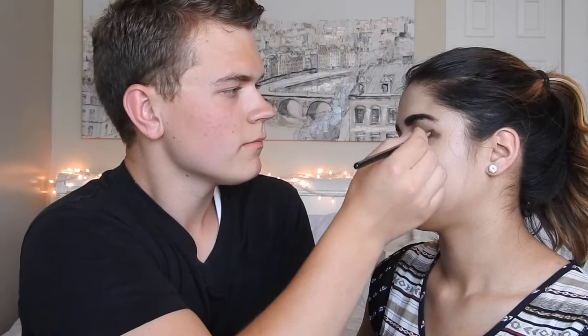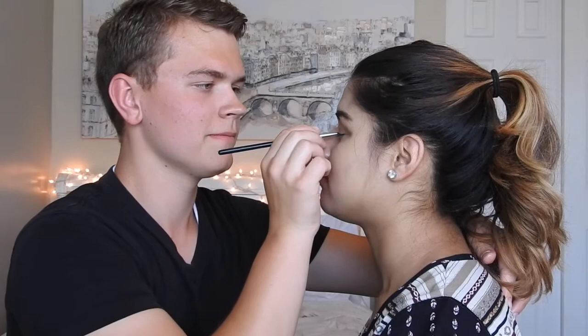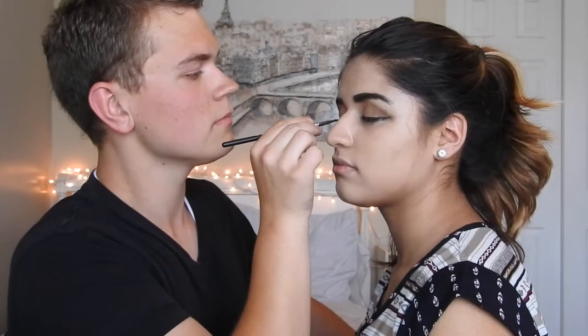So next I'm going to do her eyeliner. Now, is this liquid eyeliner? It's gel. Gel eyeliner. See, I haven't even heard of that. She's not going to look at the camera again. So I've got the NYX Highlight and Contour Pro Palette.